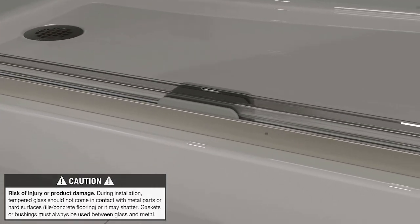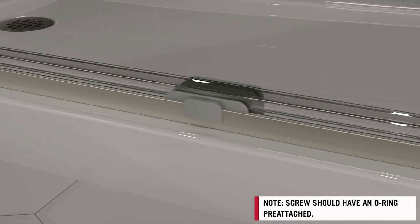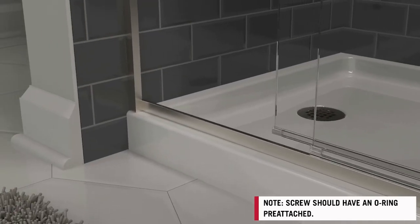Slide the center guide under the glass panels, aligning it with the previously drilled hole on the bottom track. Secure with the screw and cover with the trim cap.